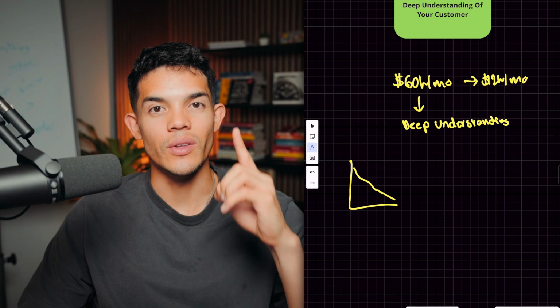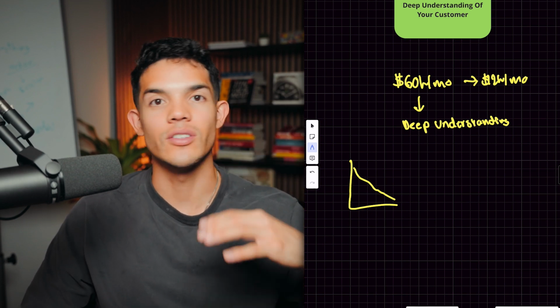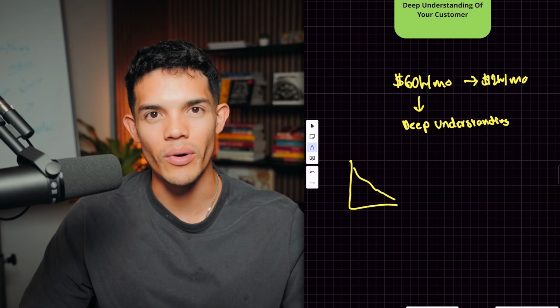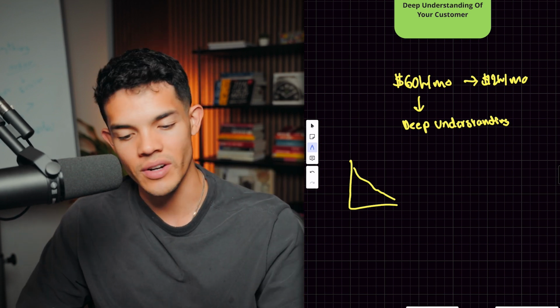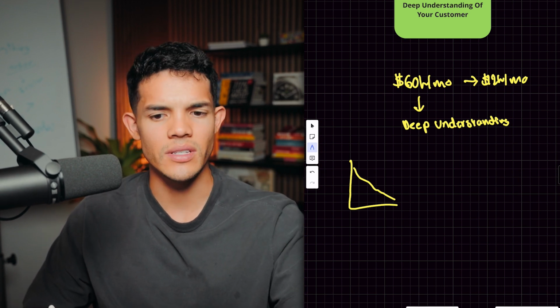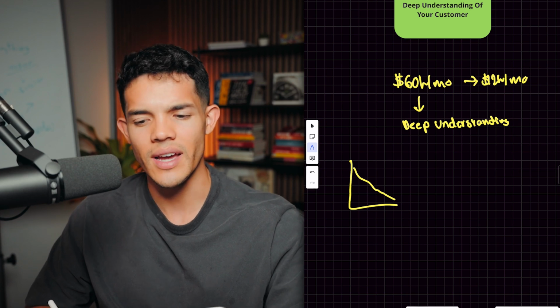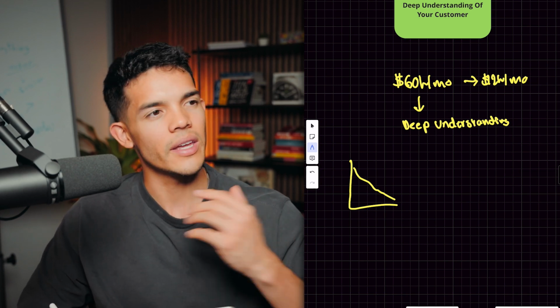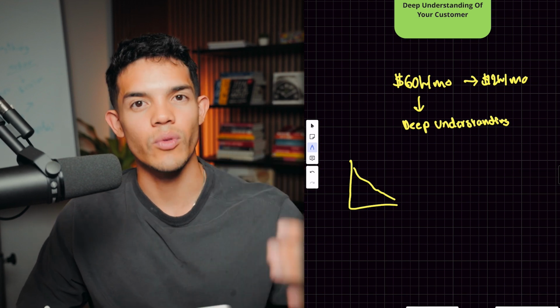Well, first, you need to be able to resonate with them, right? You need to be able to step in their shoes and talk like them, speak to their pain points, speak like them. So whenever prospects or the viewer sees your content, your ads, your emails, whatever the case is, they say to themselves, wow, this guy knows exactly what I'm going through. Wow, this guy is acknowledging that, yes, I am struggling right now and I can appreciate that. Wow, this guy knows exactly what my goals are. That is a form of building trust.